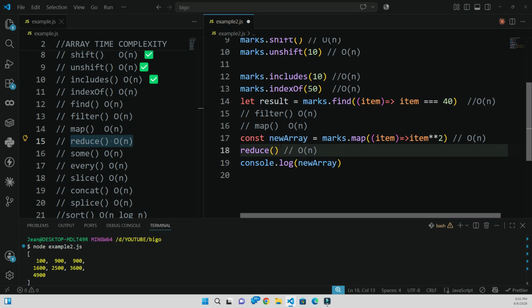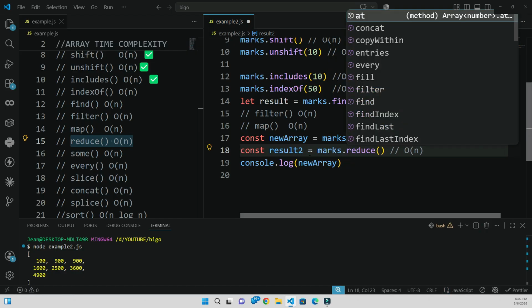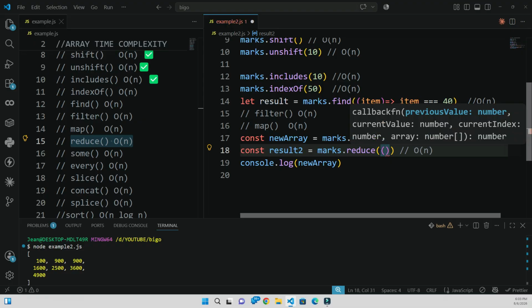For example, you can say const result2 is equal to max.reduce, and then this reduce will take two parameters.